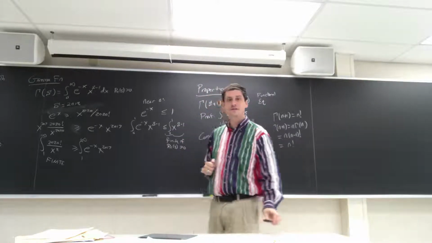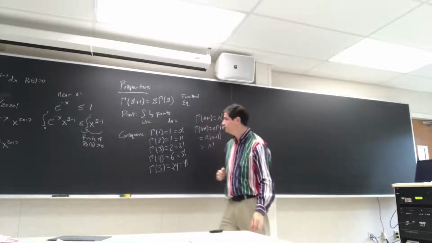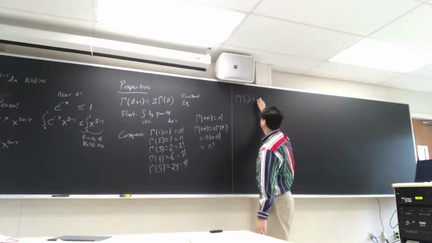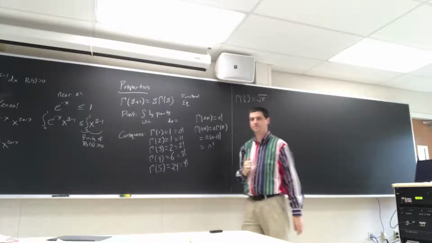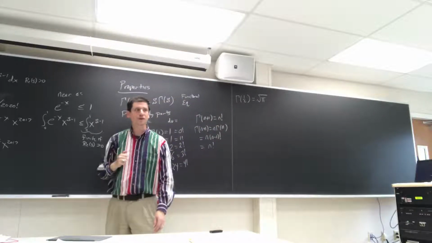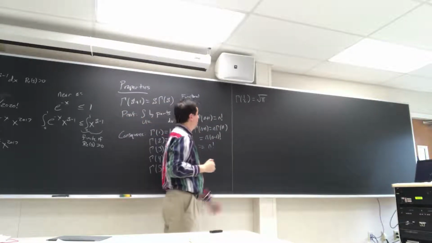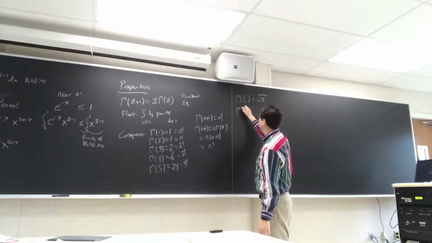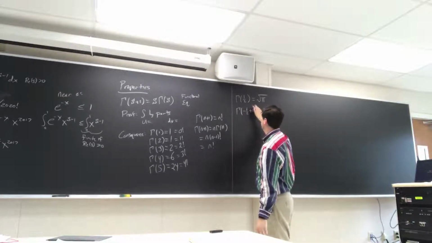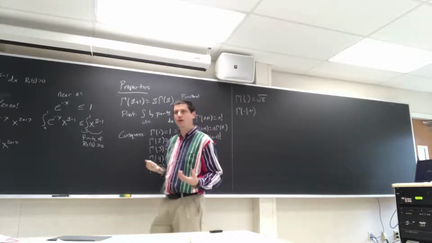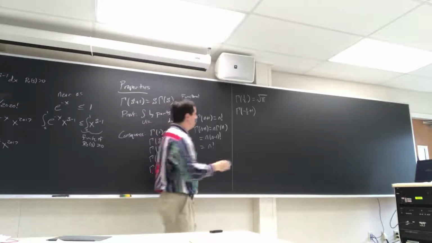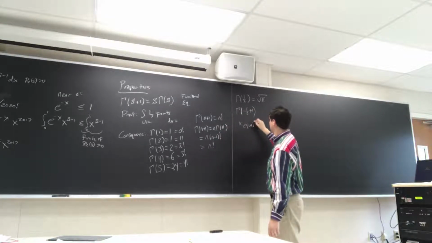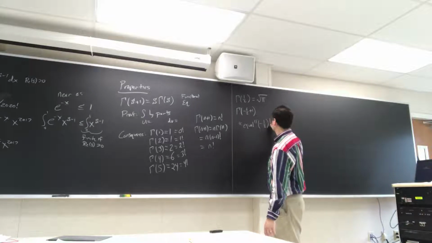It turns out you can define the gamma function at places other than integers. And one of the most important ones is gamma of a half is the square root of pi. This leads to one of the most absurd things you will ever see in a math class. If I interpret this correctly like this, gamma of a half, well, that's the same as gamma of negative 1 half plus 1, right? Does everyone agree that negative 1 half plus 1 is a half? So this really should equal negative 1 half factorial.